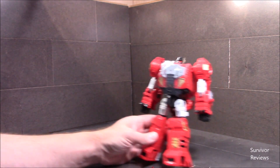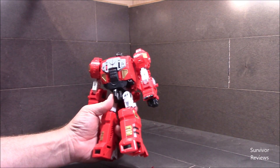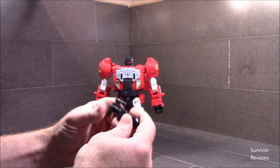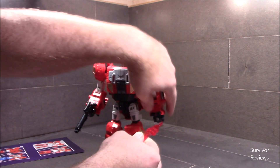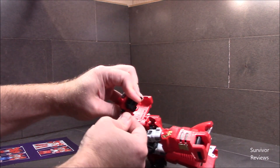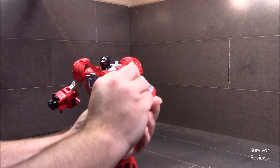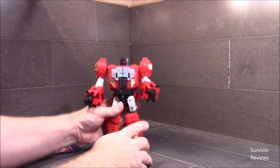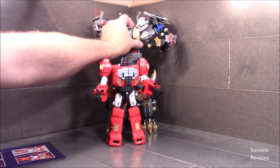Right out of the box, you can check it out. He's got this little piece of plastic covering that spot right there. He came with a sword and he came with a blaster. He can hold both — that sword doesn't want to go in, but it will. So yes, he can hold both. Why don't we take a second here — because he is Grimlock and Grimlock is currently a part of Volcanicus for me — I'm going to go ahead and show the scale with Volcanicus.